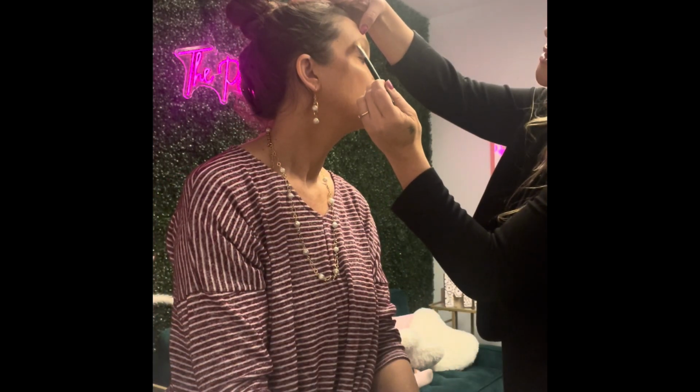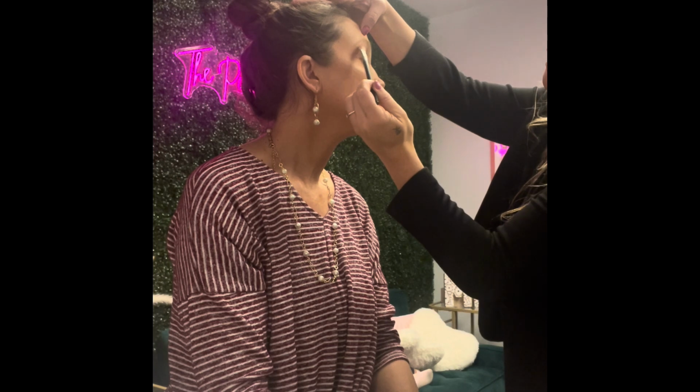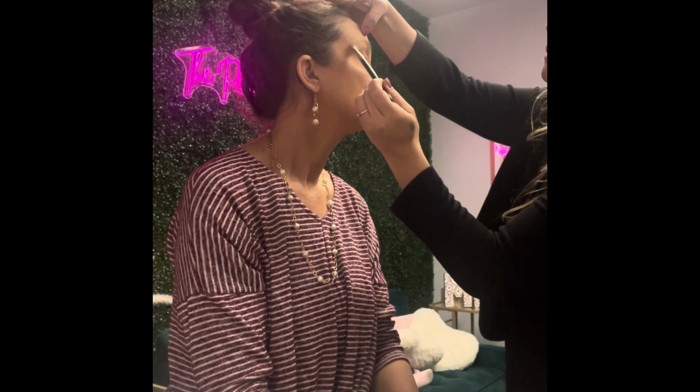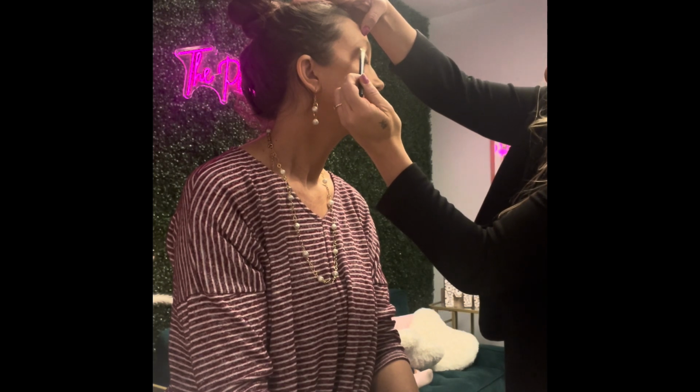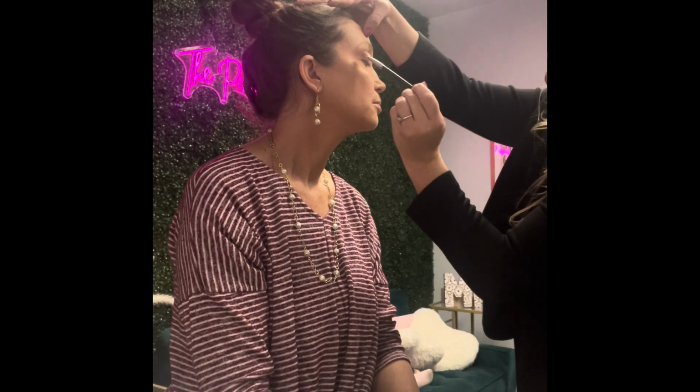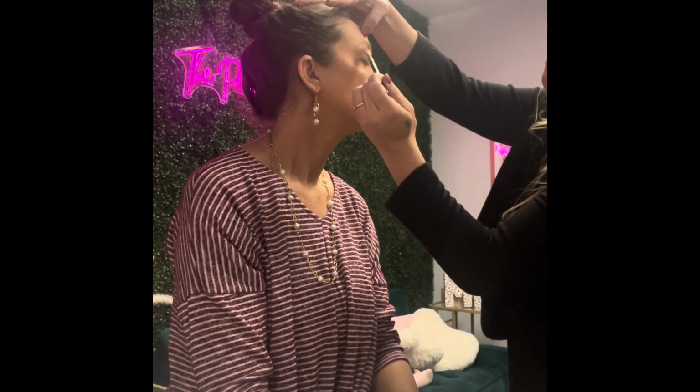Once you get to the edges, you can also just feather it out, even past the eyebrow, just so you don't see any lines. A lot of times people will just feather it out, even up here, with the transition shade, so that you don't see any lines. It can be really much more smooth looking.